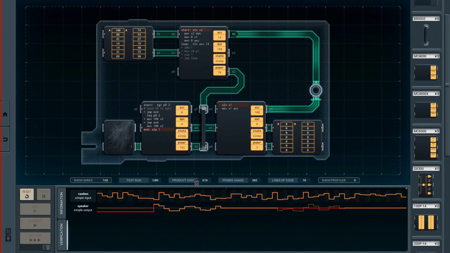But now it's always spitting out 50. Shouldn't do. Why is it reading the last one? Maybe I should set that to 0. All right, good. That way it's not going to confuse with the other thing.